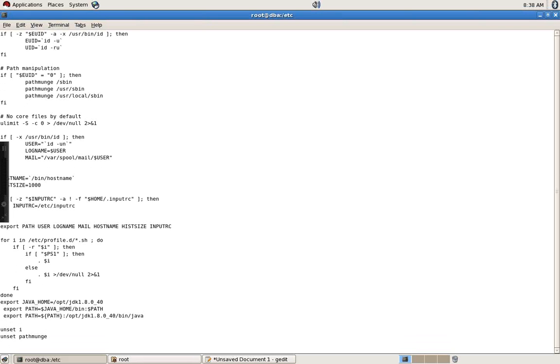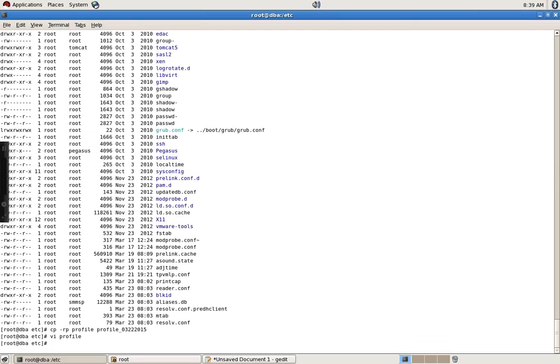Okay, fine. Now you have to save this file. You are done with adding the parameters. So shift colon, WQ exclamation mark. Yes, you are saving the file. If you want to quit, it will be colon Q exclamation mark. So you save it. Enter. Now you do ls -lrt.